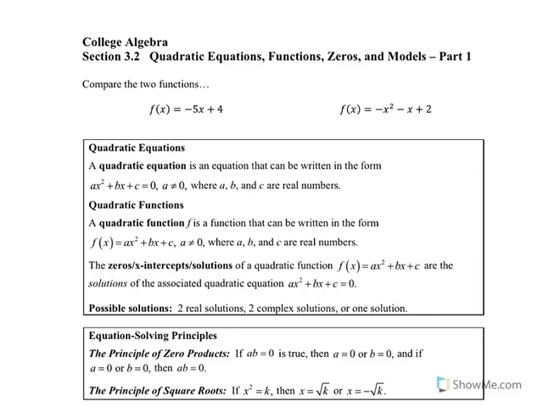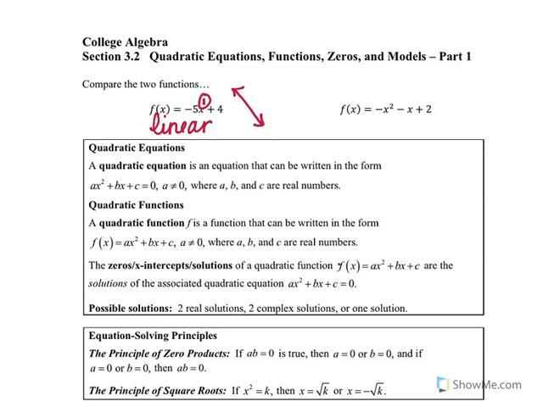We have the function f of x is equal to negative 5x plus 4, and f of x is equal to negative x squared minus x plus 2. We know how to solve the ones on the left quite easily because these are linear functions. And we know linear functions are nice straight lines. And I know that it's a falling linear line because it has the negative x. I also know it's linear because I have a power of 1.